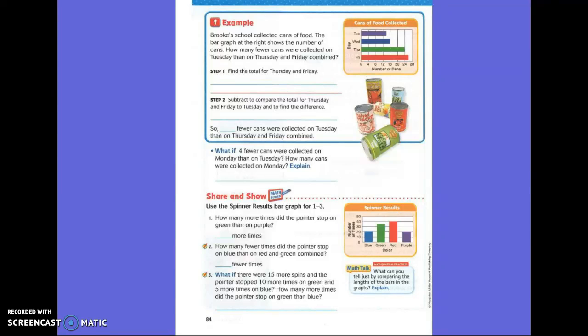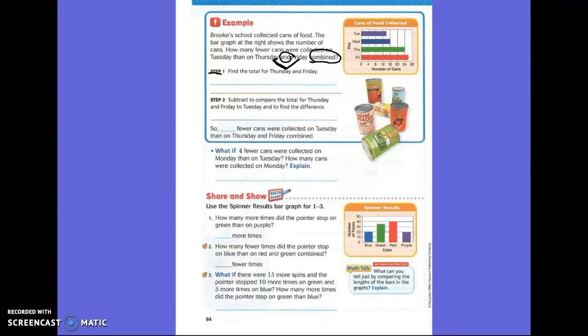It's a two-step problem, like Wyatt said. Okay, so to find our answer for this two-step problem, let's follow the steps. Step 1 says, find the total of Thursday and Friday. You see the word combined. You also see the word and. When you see the word and, it combines the two things on the left side and the right side of the and, which is Thursday and Friday.